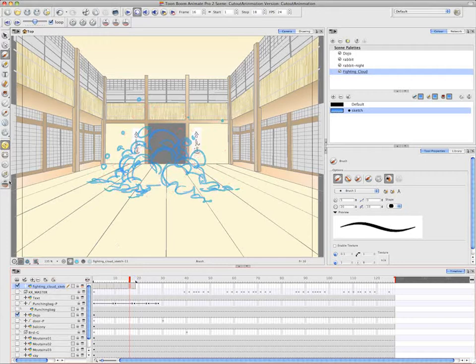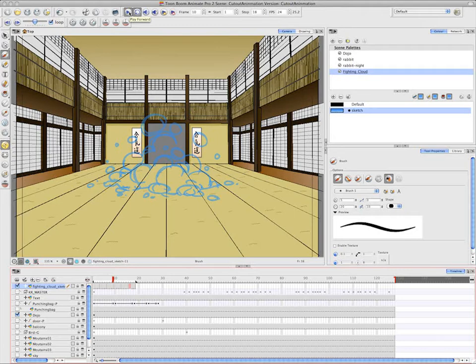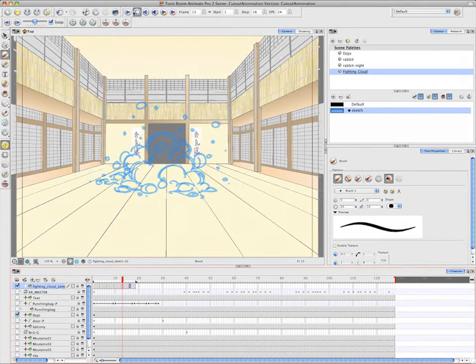Then she's dragged the little black triangle from the end of her scene to create a small section that she's going to play back in a loop. And then going up to the top playback toolbar, she's clicked on the loop button and the play button to watch the little sequence that she has created so far.